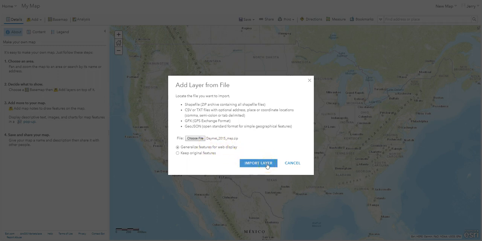So I'm going to go ahead and take this zip file that I've downloaded and accept the default system here. It's going to go ahead and import the layer. It'll think about that for a second. And then you'll see it's going to load just a bland version of the data here. So we'll give it a second. Like I said, this can take a little while. It's a pretty easy system.